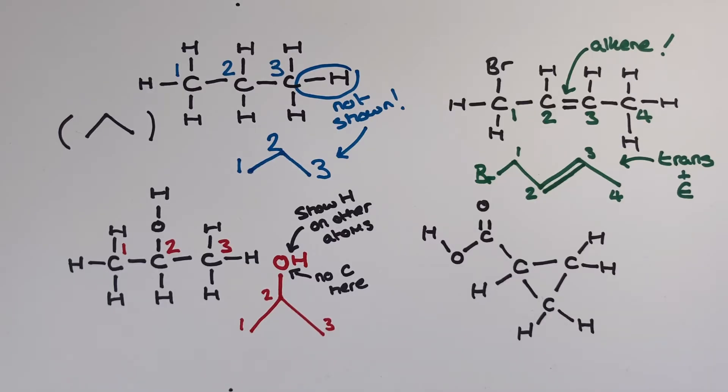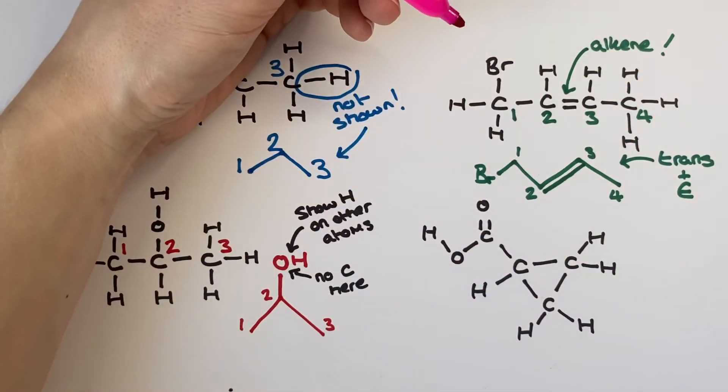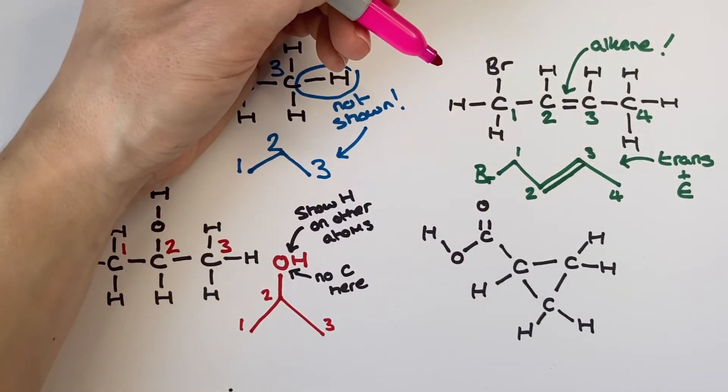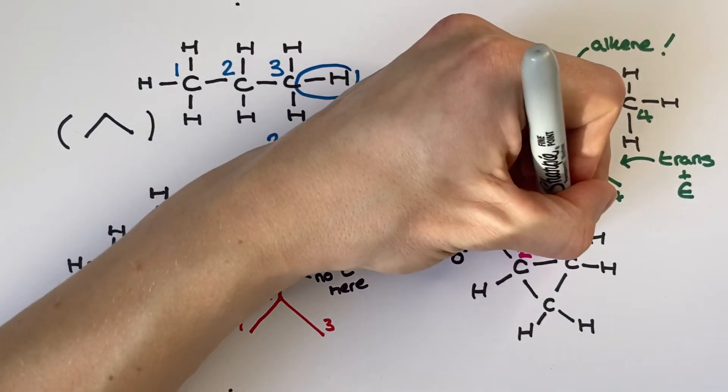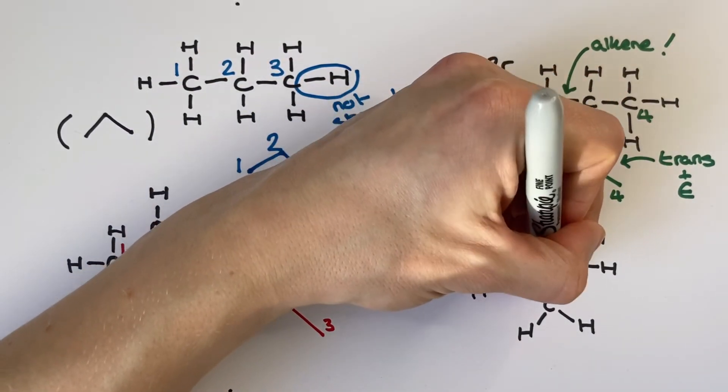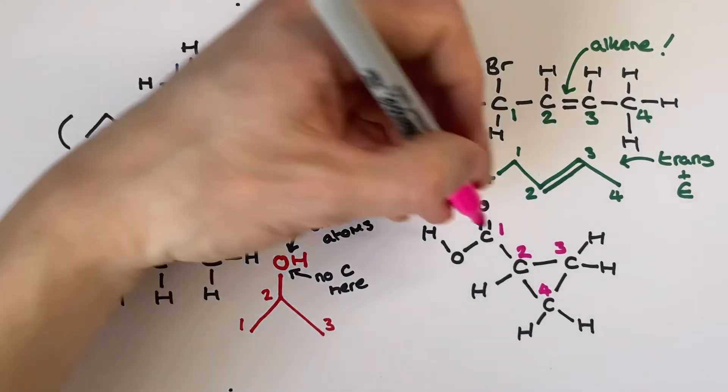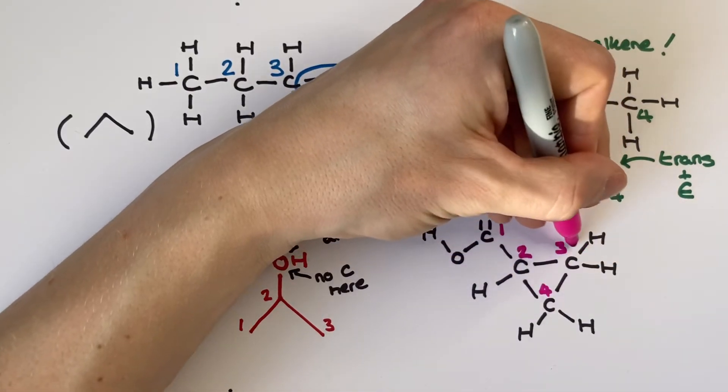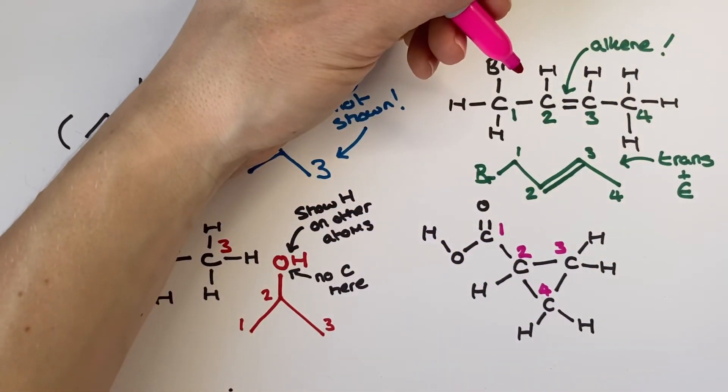For the fourth and final example you are not expected to be able to name this structure as part of your A level in chemistry. I'm still going to put numbers on the carbons but I'm not labeling up the longest continuous carbon chain this time which I would then use to name my structure. The important thing about this molecule though is we've now got a cyclic ring so it's alicyclic and I've got a carboxylic acid group on carbon number one so I've got to be careful how I draw that. Bond connectivity is going to be very important.